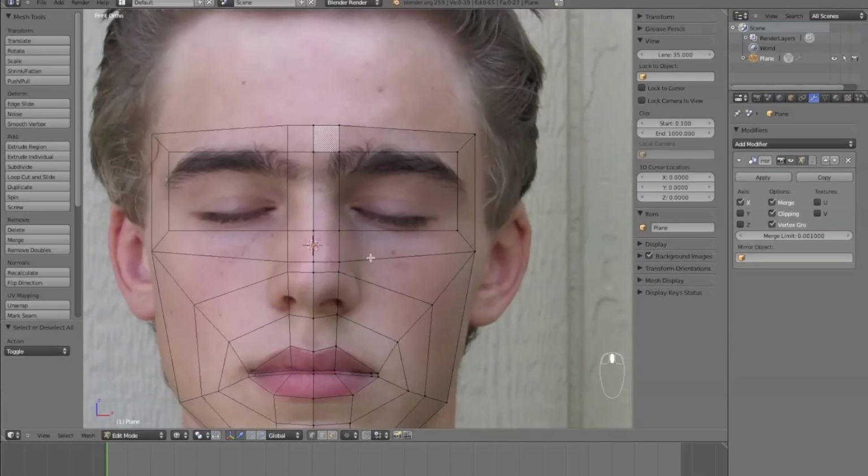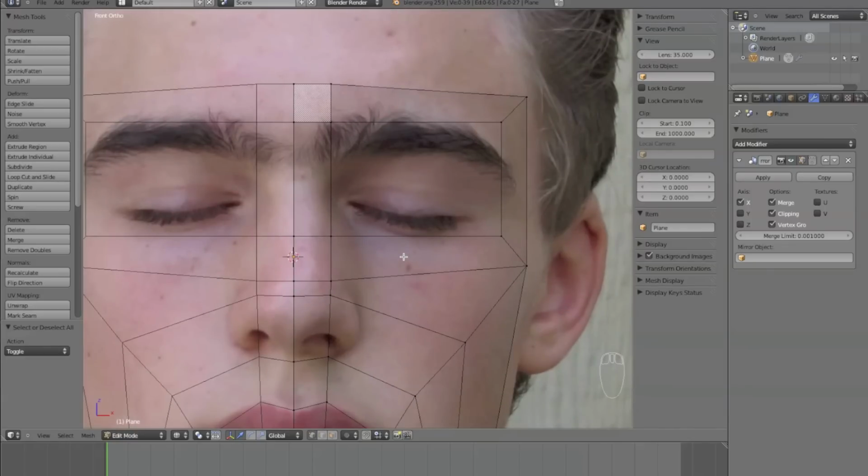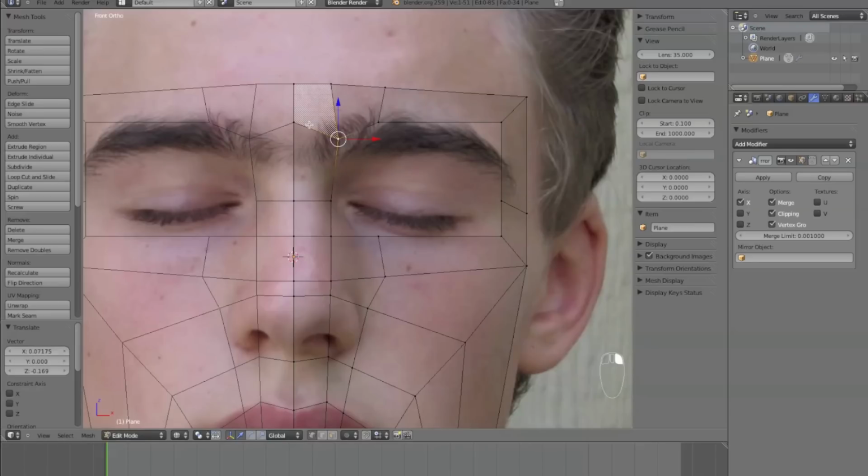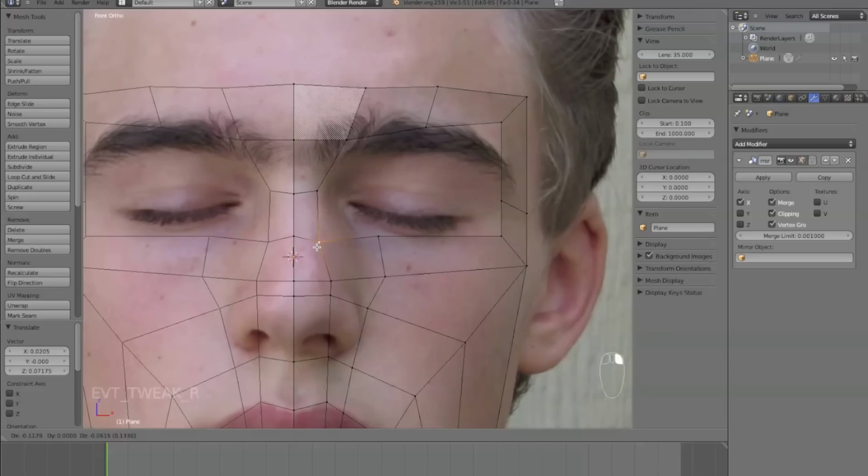We're now going to add a loop cut right beside the nose nostril going across the eye. Then add a loop cut going horizontally across the eye and delete the center vert. We're now going to take the verts around the outside edge of the eye and line them up so that they make a nice curved loop instead of having this blocky square shape over the eye. A head model with good topology always has loops flowing around the eyes and around the mouth.